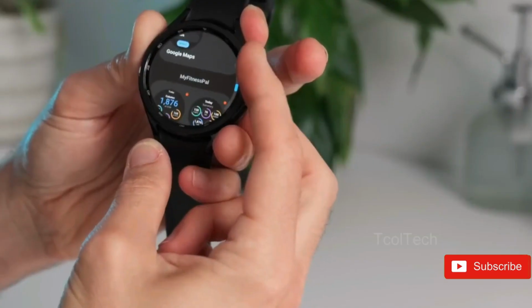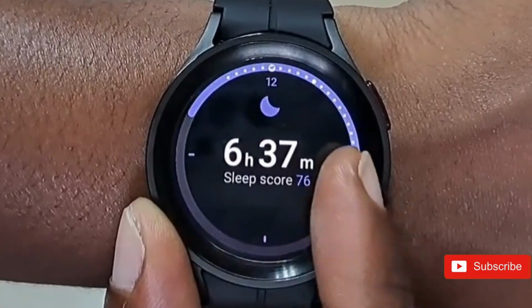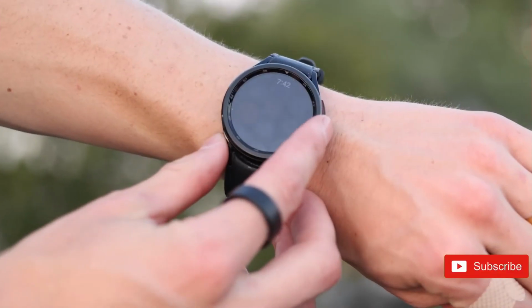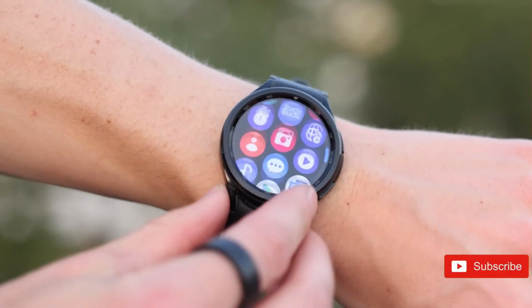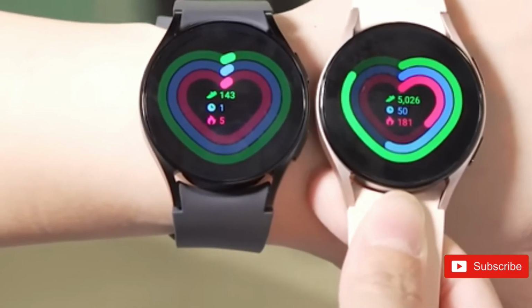However, I would still like the possibility of owning an Ultra watch with Samsung's renowned smartwatch functionality. It's important to remember that Samsung still sells the Galaxy Watch 6 Classic, a variant with a bezel. However, the bezel alone will cost more than the standard Galaxy Watch 7, and you will lose out on a few important features of the new watches, including the robust build of the Galaxy Watch Ultra and the revised BioActive sensor for increased accuracy.